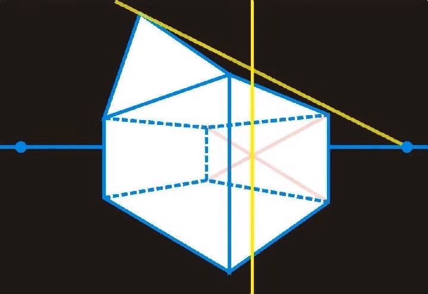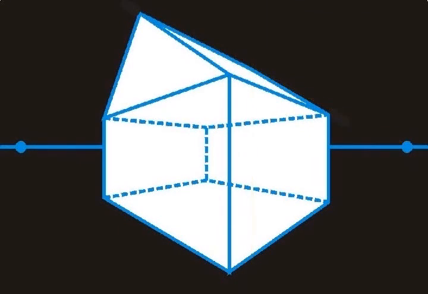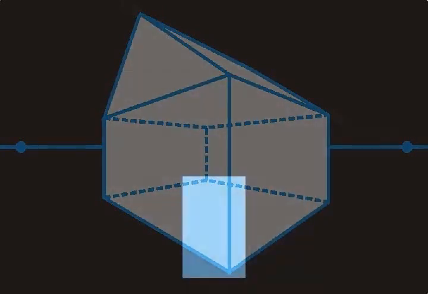For the top of the roof, draw a line connecting the peak with the vanishing point. Complete the roof line as shown. The following instructions are for creating 3 views of a 3-dimensional form. This is particularly helpful for when we need to fully understand and communicate the nature of a form.